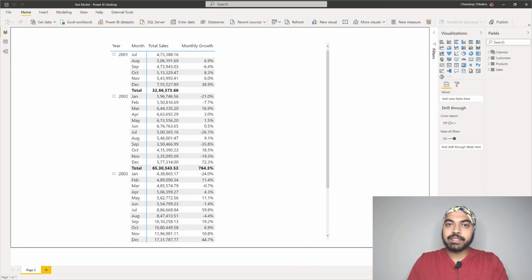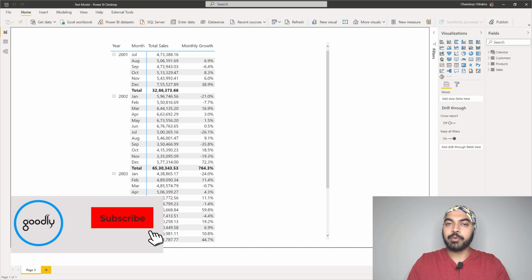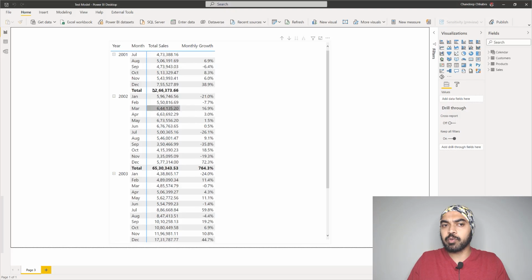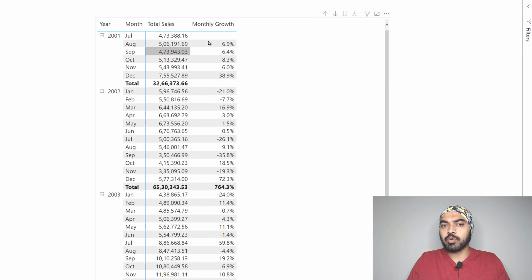Alright, I'm in a local instance of a Power BI file that I've opened up, where I've loaded a few tables, created a few calculations, and made a very simple visual right here, which has year, month, total sales, and the monthly growth. Apart from the actual visual displayed on the screen, I definitely have a few unused columns and a few measures that I have created which I am not using anywhere. Let's see if I'm able to find all the unused columns and calculations which are just lying around that I can happily delete in my model.